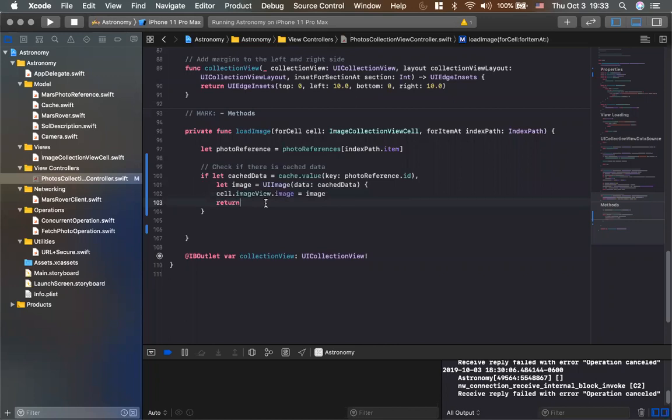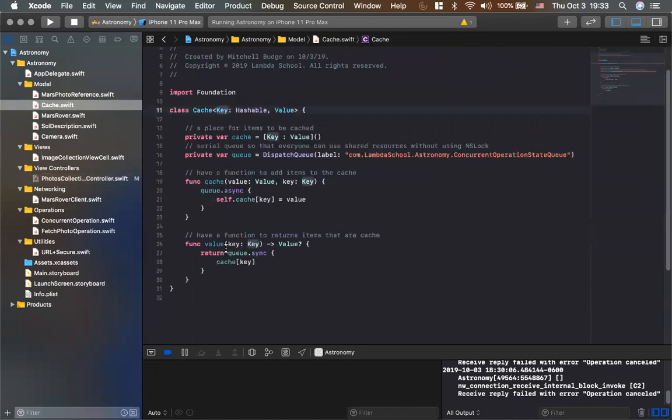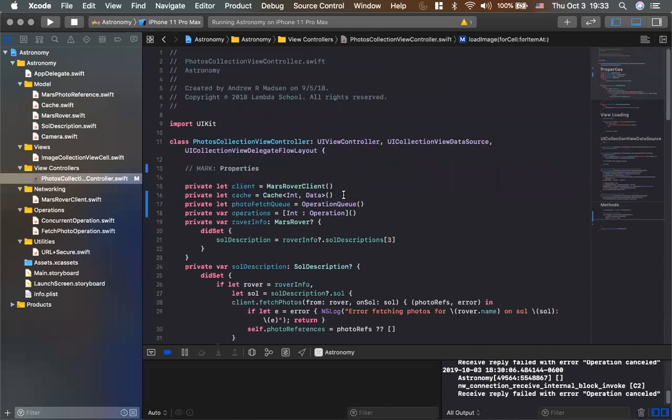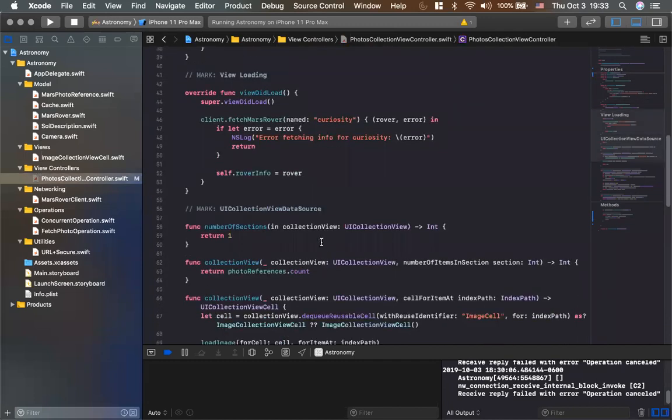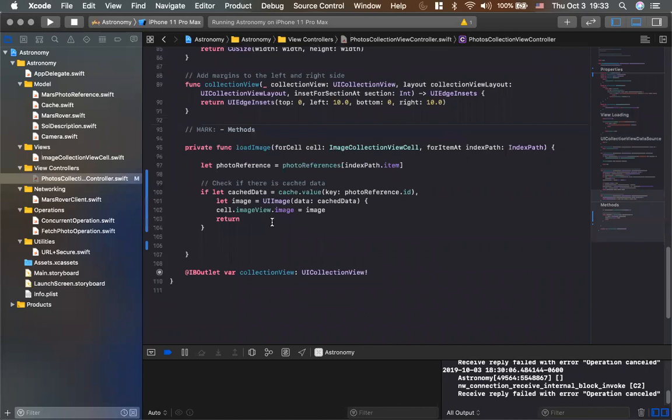So the beauty of this and the beauty of the cache is that we don't even need to run a network request if we already have cache data of it. So setting up the cache this way is saying, give everything an attributed key and value, AKA, I'm gonna have to scroll to the top here, everything's gonna have an integer and data. If we already have it saved, just pull it out. Don't bother to run the network request. But if we don't have that image, then we can run our data task.